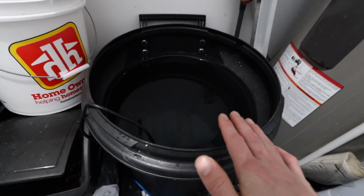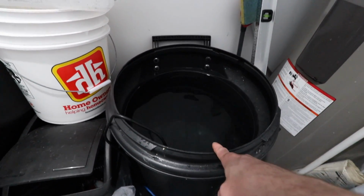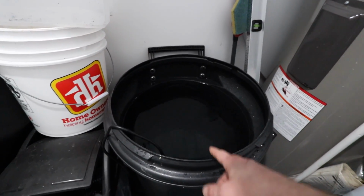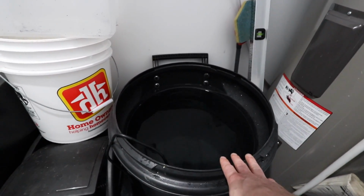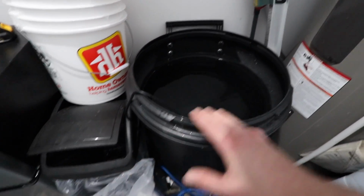So water changes are pretty simple. Once I'm ready, I drain some of the water from the main aquarium, and then I just pump this in with a pump and a long hose, and fill it back up. It's to the temperature I need it to be, and the salinity matches the main aquarium. Again, this is just temporary.